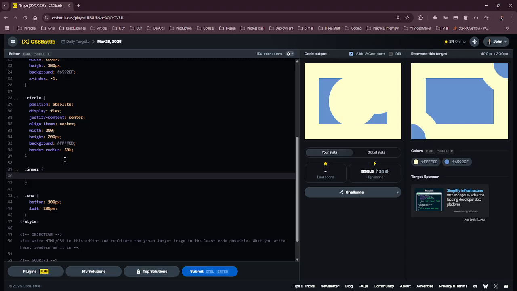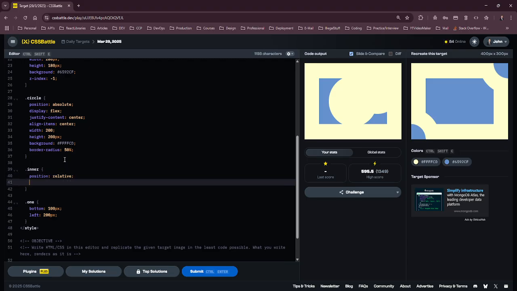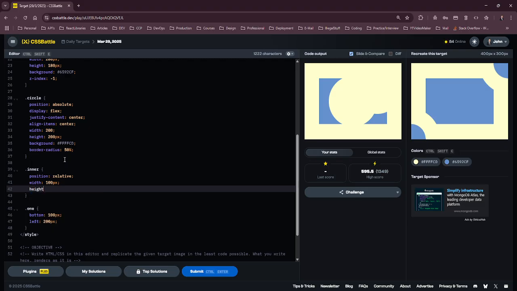So for the inner, circle is absolute, so this one can be a position of relative to the absolute one, which is the circle parent element. Let's give it a width and a height, which is going to be 100 pixels for now.